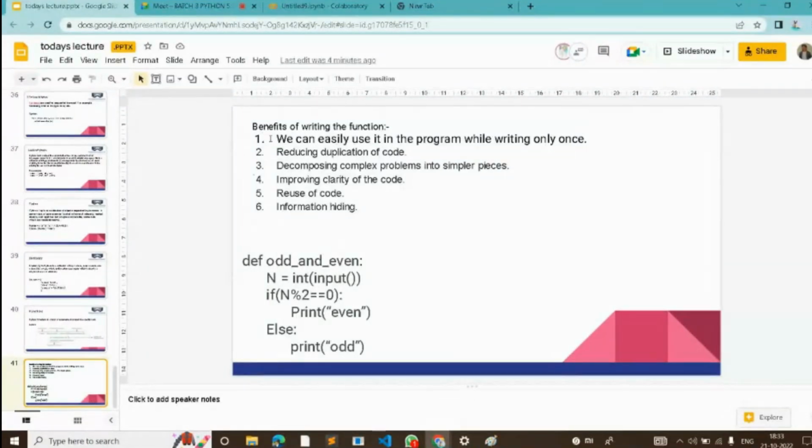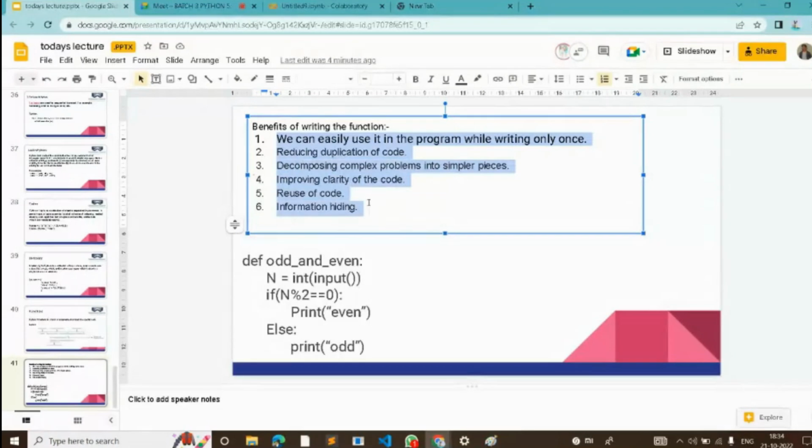This is the benefit of using functions. First, you write it once and use it many times, just like a simple thing: you write a program once and use it whenever you want, like a function. After completing this function program, I will show you how you can create a simple calculator using Python.